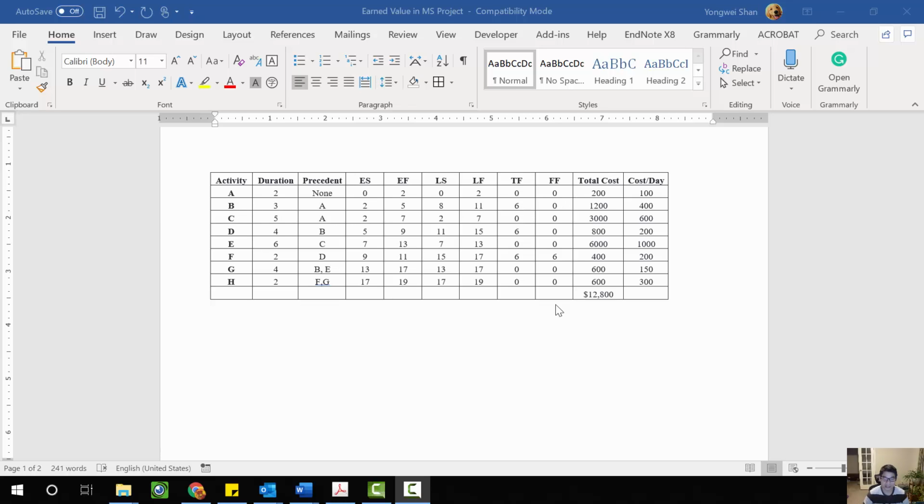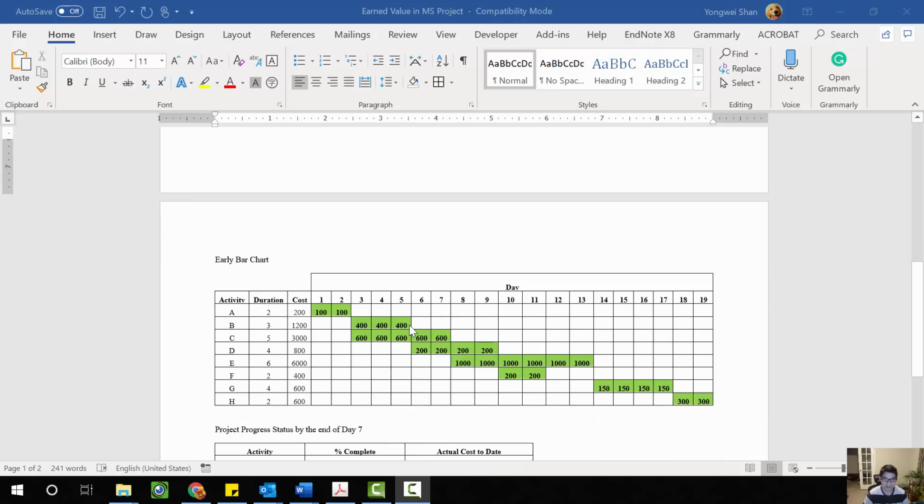So this part is just the early schedule and late schedule reflected in this table. By using the information shown in this table, we can convert this into a bar chart. As I already explained in the lecture, for the earned value system, the schedule is based on the early schedule.